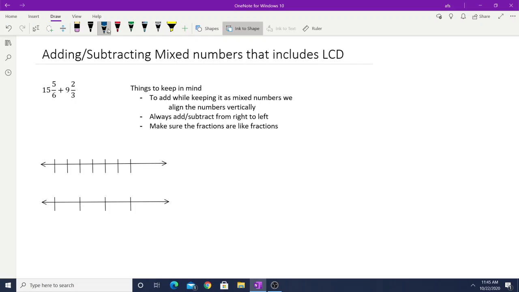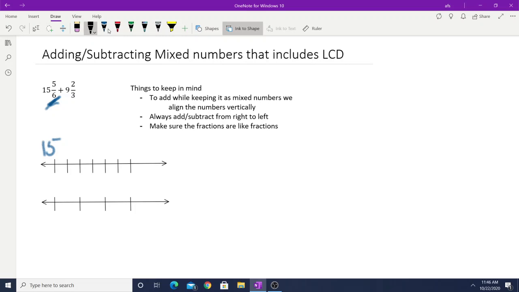Now, before we go ahead and actually get started working with the addition, what I would like to do is start off by just getting the idea of what really is happening with the two numbers we have, and then we'll go ahead and get started. So I've got two number lines drawn out over here. The first one is talking about a 15, and I'm only capturing it between 15 and 16, and notice the fraction part of the 15 is 5/6.